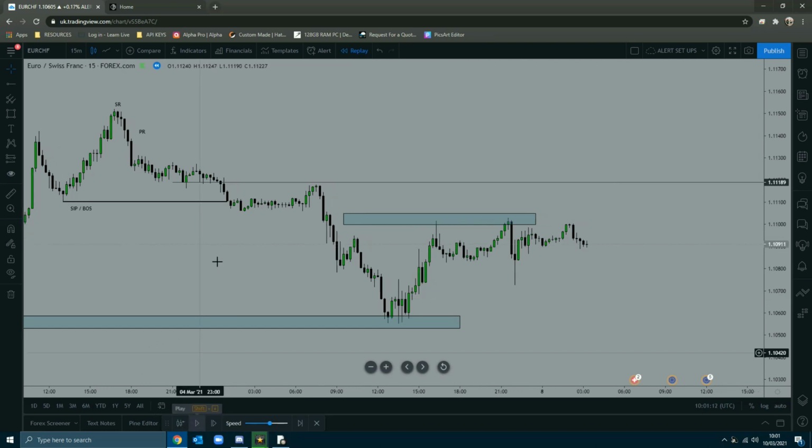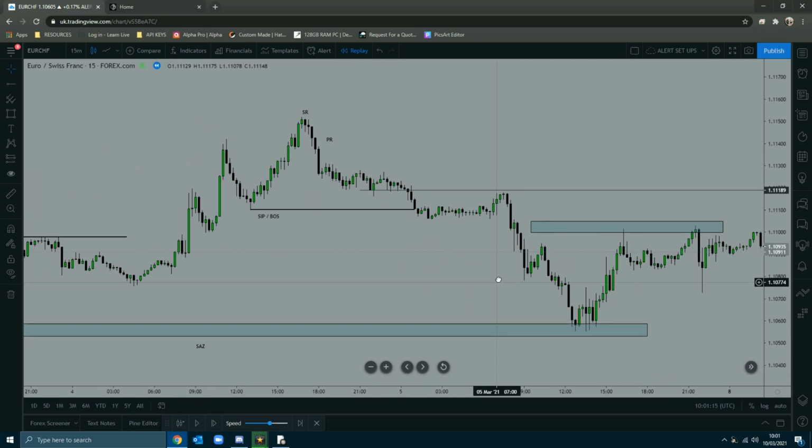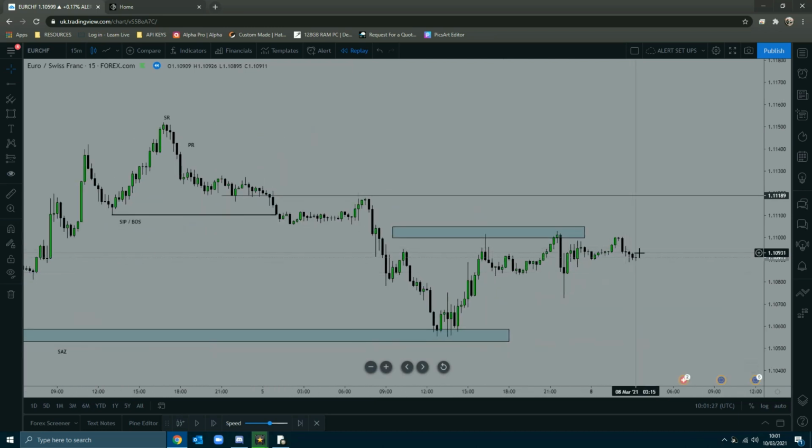All right, so the setup itself then is you've already got the equal highs, you've got the stop run, you've got the price rejection, you've got the break of structure or the structure inversion point there, you've got the load level that you're waiting for it to be tested, all right? So it's not a case of waiting for the stops to be run on this instant, because you've already got the setup over here. All you're looking for now is a move back up into that level.